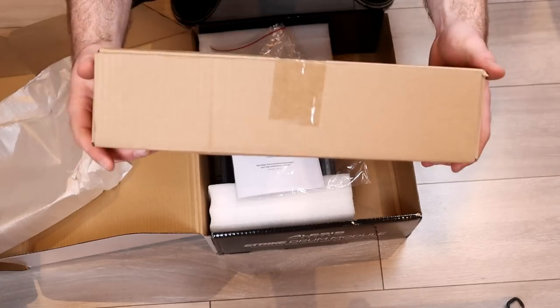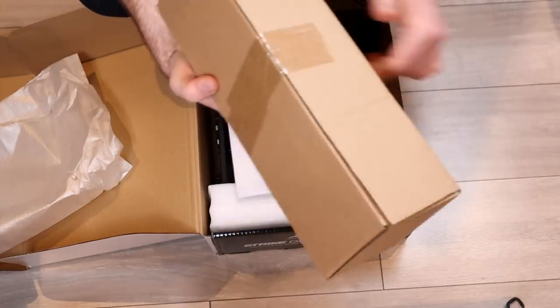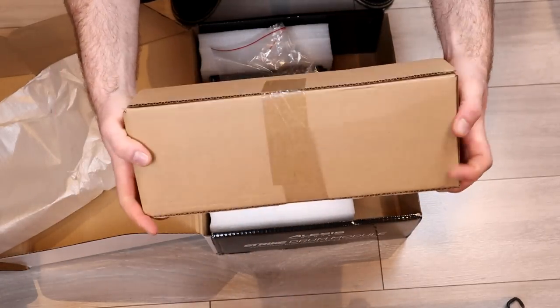And you know what? The accessories haven't been opened, so probably not been fully opened. I think just the box has been.